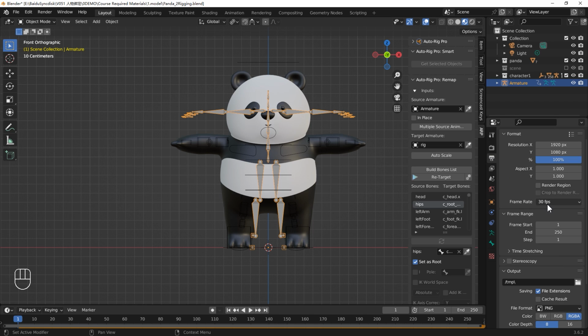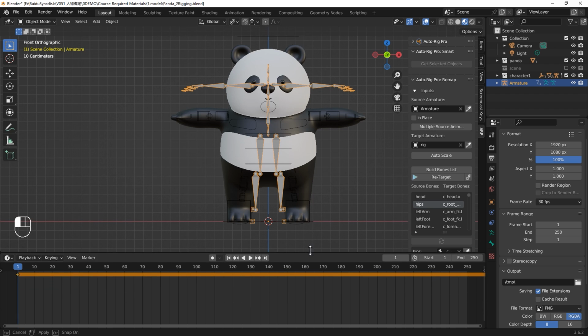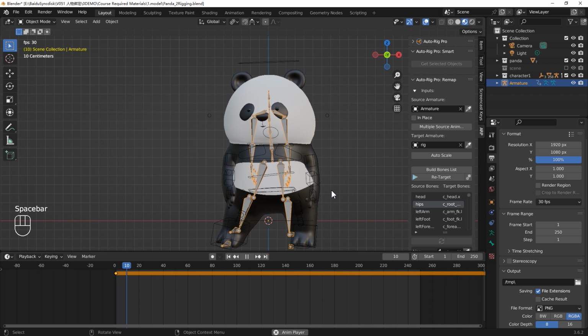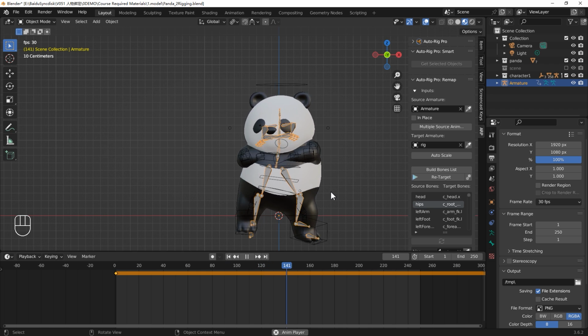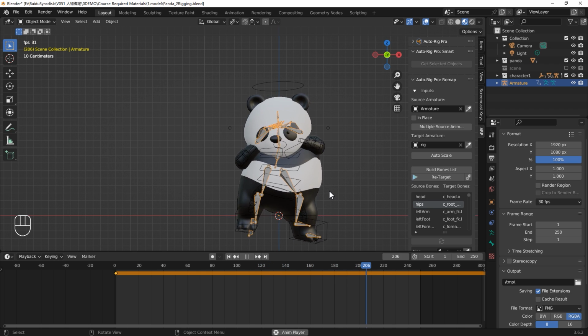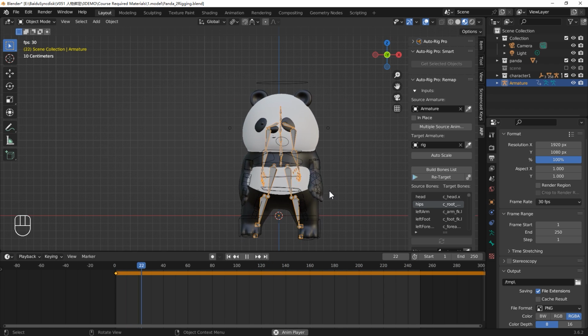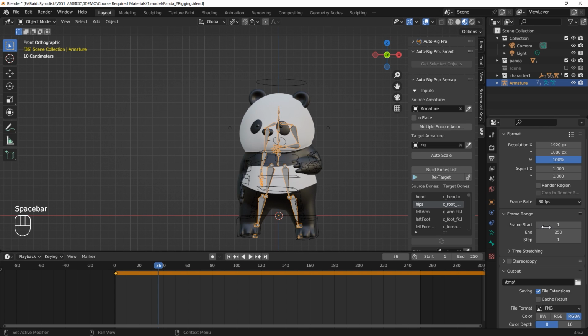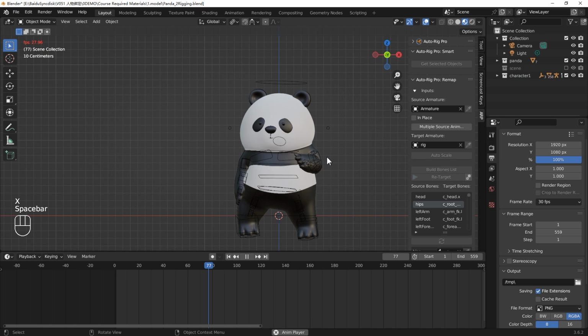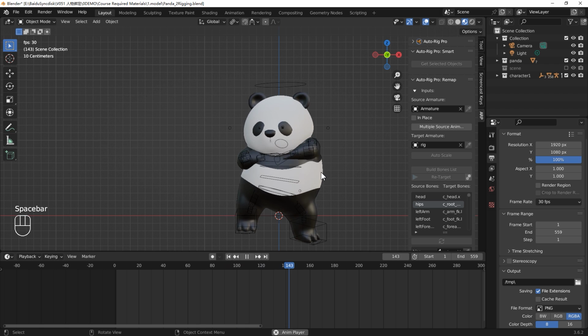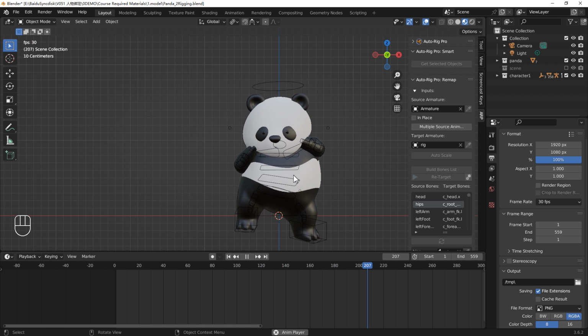Since our imported FBX file frame rate is 30, now your current frame rate is changed to 30. You can just hit the spacebar to preview your dance. Okay, your Panda is dancing now, but it has a lot of problems, like the hand is buried in the body. We will fix it later. Our imported FBX animation has a total of 559 frames, so we change our frame range to 559. Delete the source armature. Okay, you finished the remap process of the Panda.